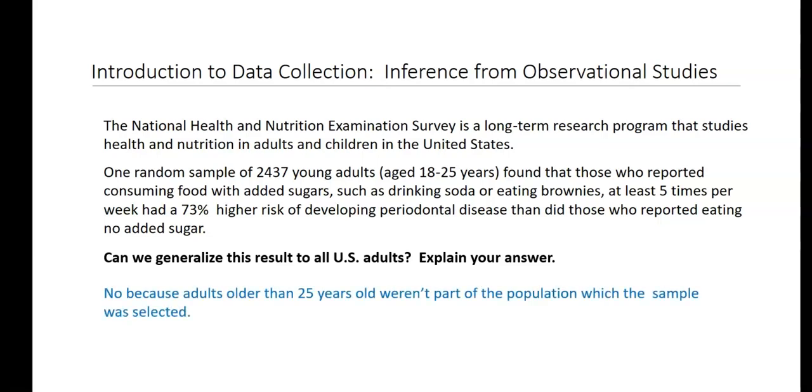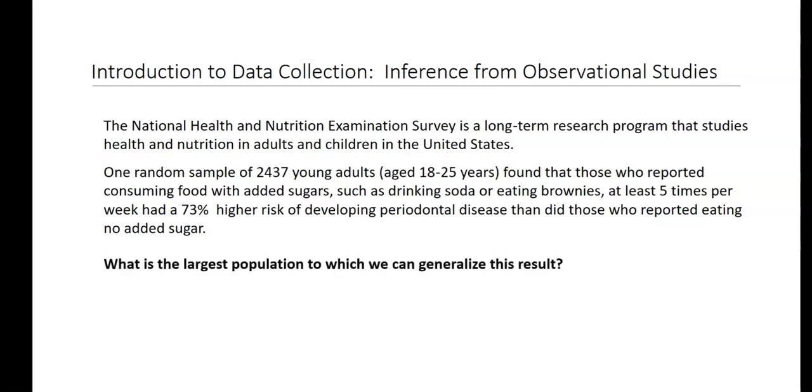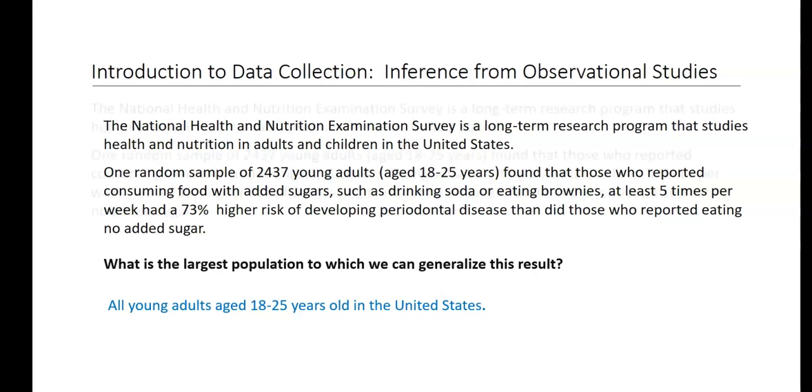So I wasn't part of the population from which the sample was selected. They only surveyed young adults, so you can't generalize to all US adults. What is the largest population? We can generalize this to young adults age 18 through 25 in the United States, to be more specific.